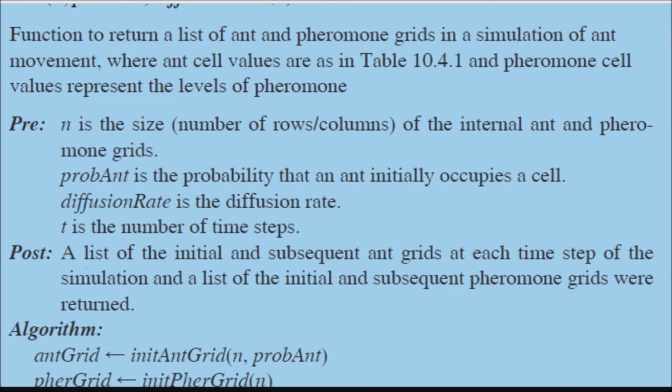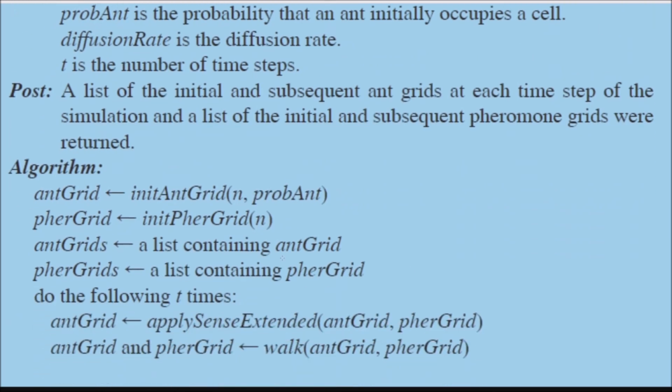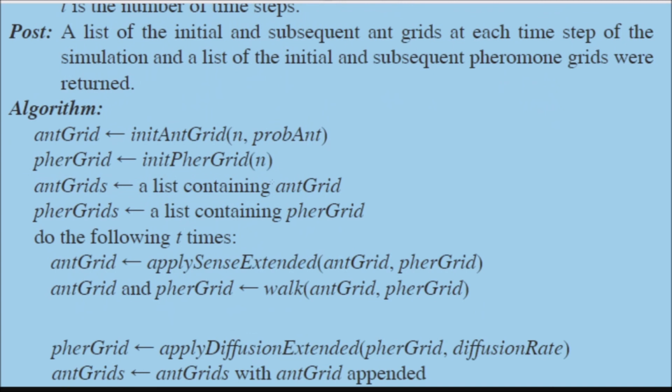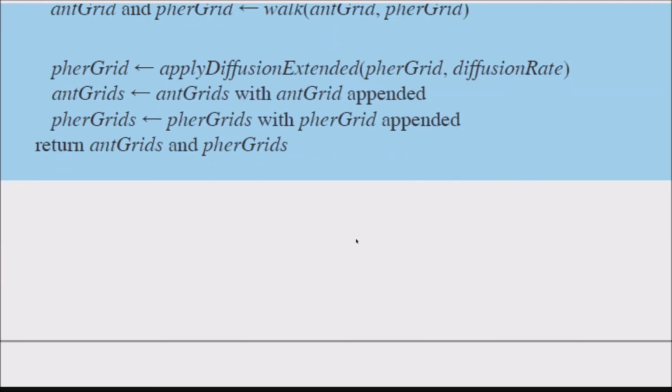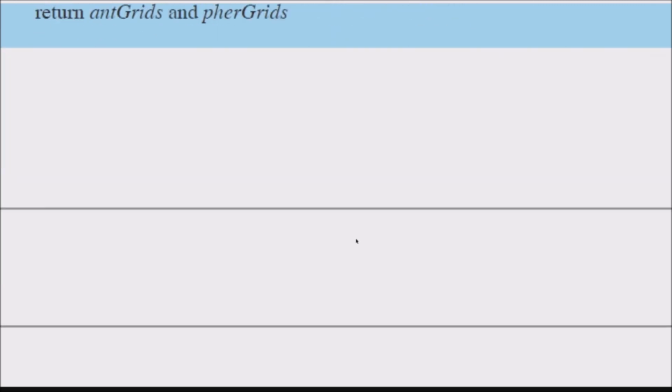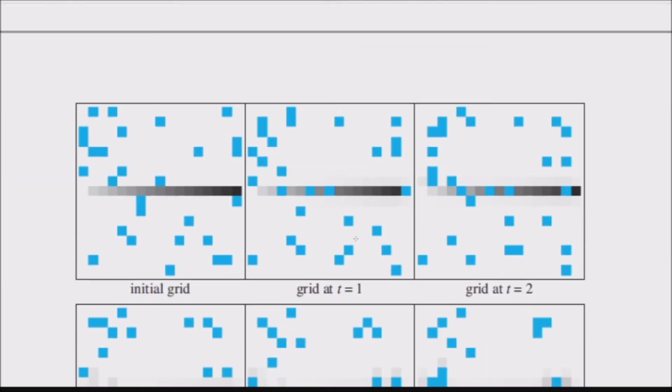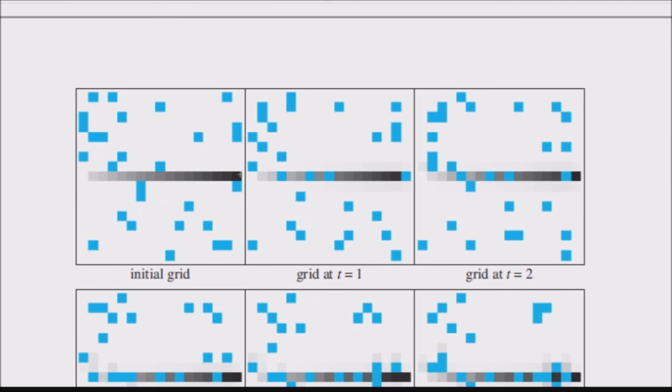So what you're going to return from this function is, initially, subsequent ant grids of each time step, and that is what we call simulation, actually. So this is nothing but calling all the functions up there. There are two functions we're calling, initialization and the list of it, and then make it happen. Once you do this, this is the interesting outcome of this kind of simulation. So this is the initial setup.